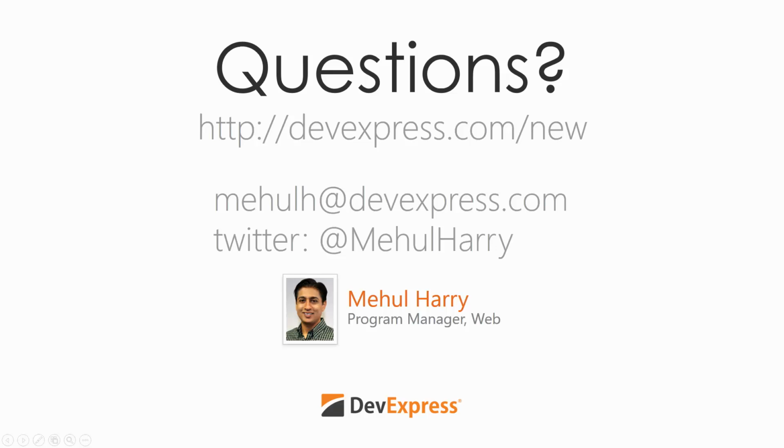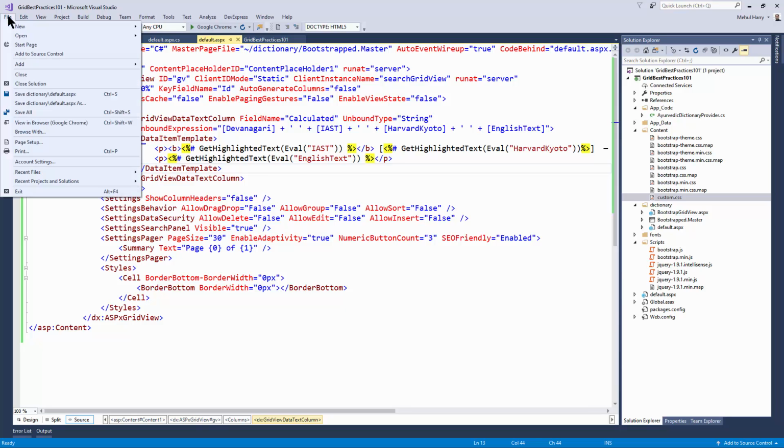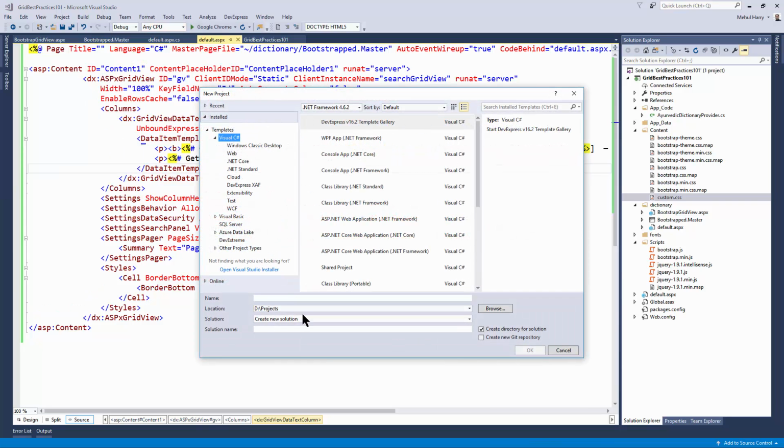Just a quick question regarding the future of Bootstrap controls. Will we need to bring in the Bootstrap NuGet packages as well? Let me address all of that. So this is, again, a yes and no answer. I'm sorry, I don't want to cop out like that. But let's say, for example, we'll likely have a file new experience. And if you're using our template gallery, no, right? Because we're going to include that in there. It's a Bootstrap based project template, right? Just like Microsoft brings it into their project template, we'll do a similar thing because you were intending to use Bootstrap. In fact, we have a Bootstrap project template today that you can use with our current controls. And that brings in Bootstrap.